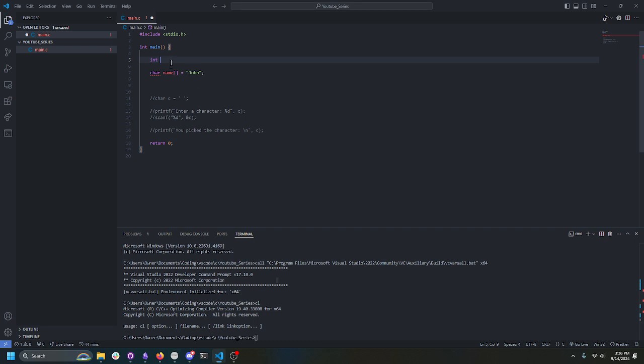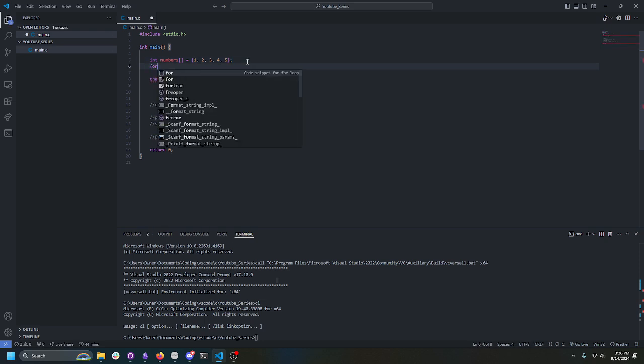And so the way we do that is we will say we have numbers. I'm naming the array, or the variable name, numbers. And I'm saying that numbers has these elements in there. There are 5 elements in here. How about I also introduce the for loop? Is this a good idea? I don't know. Let's just do it. I'm gonna also introduce the for loop.